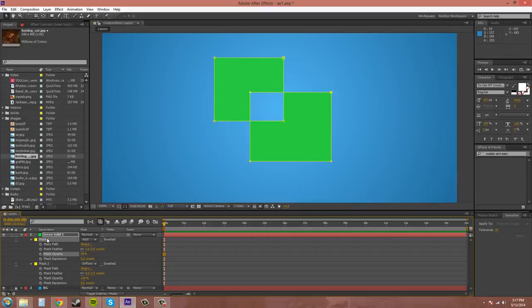So real quick, I'm going to change this to add, and then I'm going to change the opacity of the top mask down a little, and then I'm going to also change the opacity of this mask down a little. We'll change them both to 50, and you can see that the resulting mask in the middle where they intersect is darker than the other two masks. And the problem here can be fixed by switching the bottom mask to lighten, and now they are the same color. So if you ever have that problem, that's how you fix that.